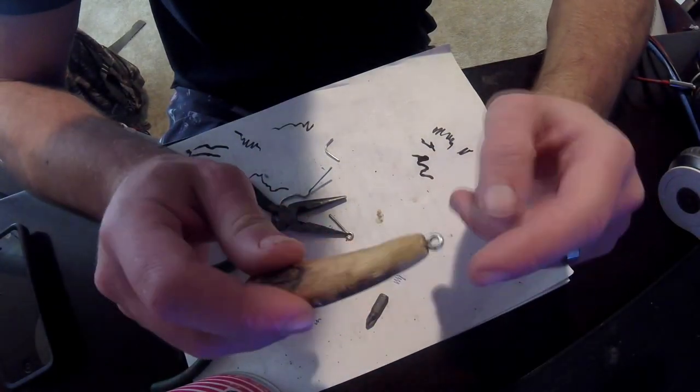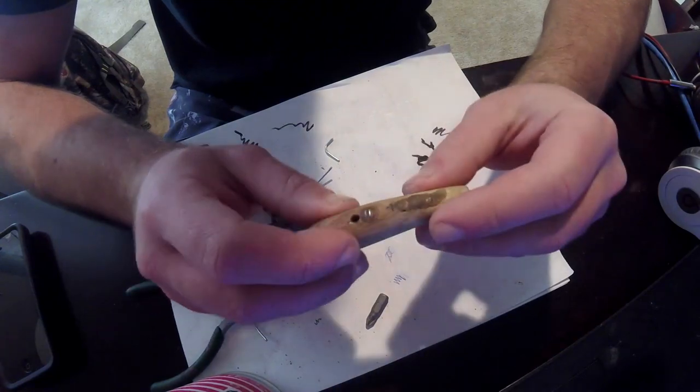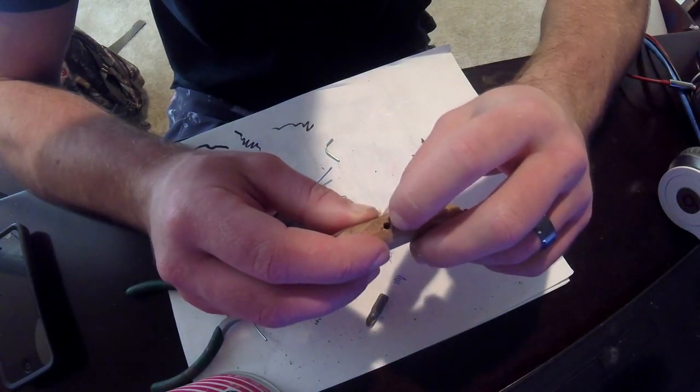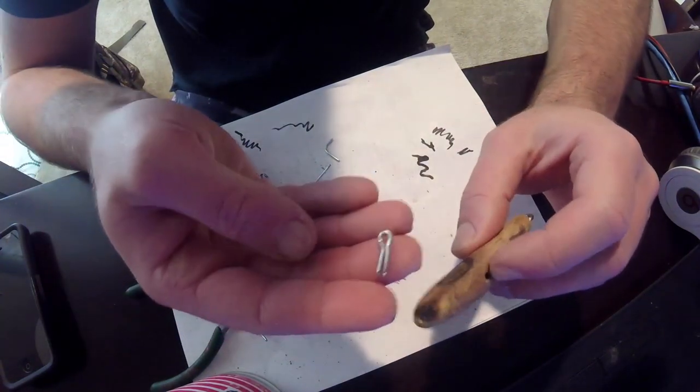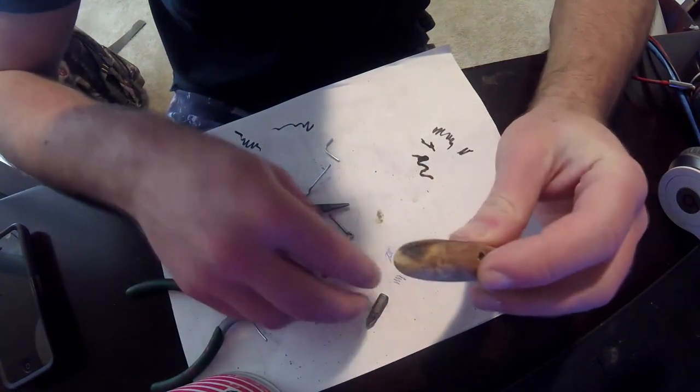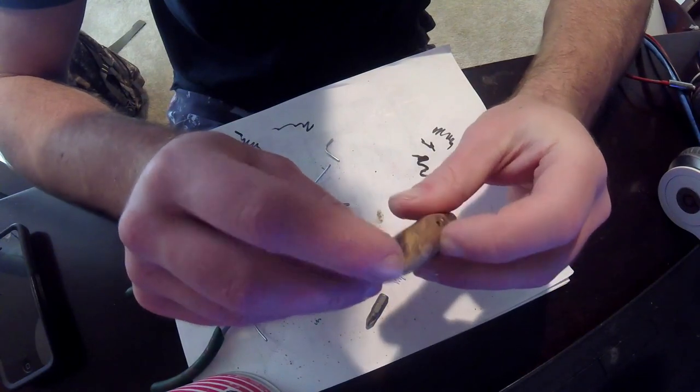So we've already put one screw eye in the back here. We've drilled an additional hole here. We're not going to put a screw eye in there. I've already made a wire hanger right there. And we're going to put a screw eye in here.